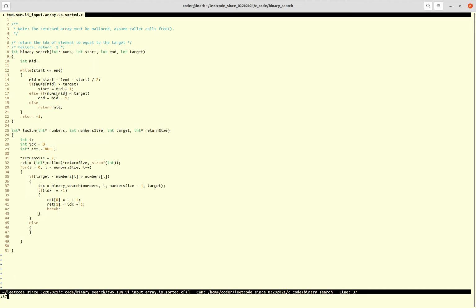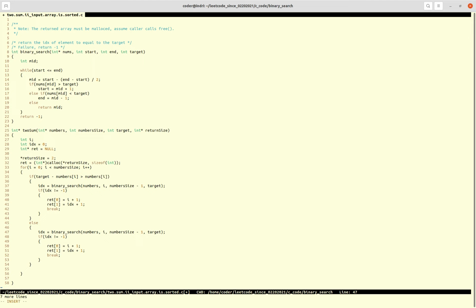Lines 39 to 43. Okay, so index, that means target minus numbers[i] is less than or equal to numbers[i].